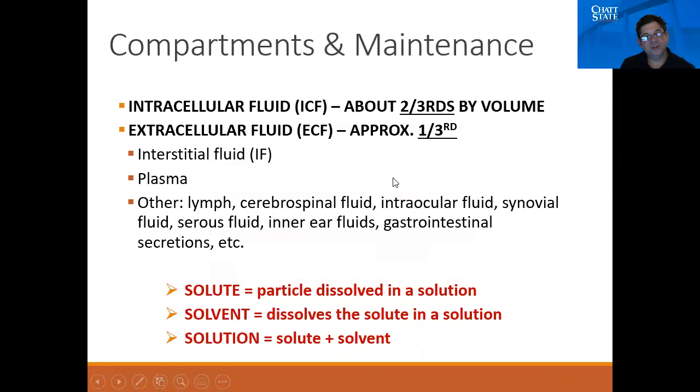A little bit about fluids. Most of the fluid you've got in your body, 2/3 of the volume of fluid, is going to be inside the cell, intracellular. That's where it matters. That's where the metabolism's happening. And we have water outside the cell too, but it's just not as much. We call that extracellular fluid. These are what we call compartments. The intracellular compartment versus the extracellular compartment.